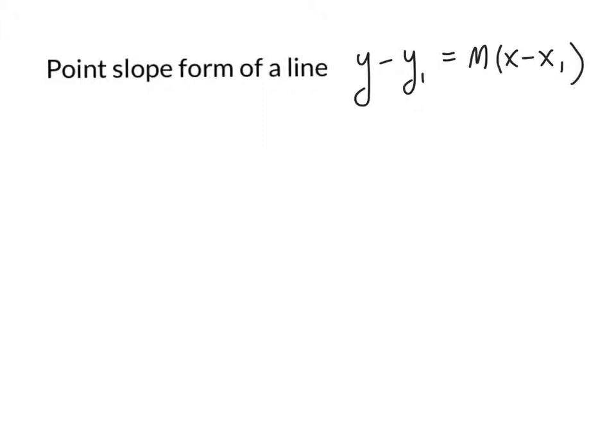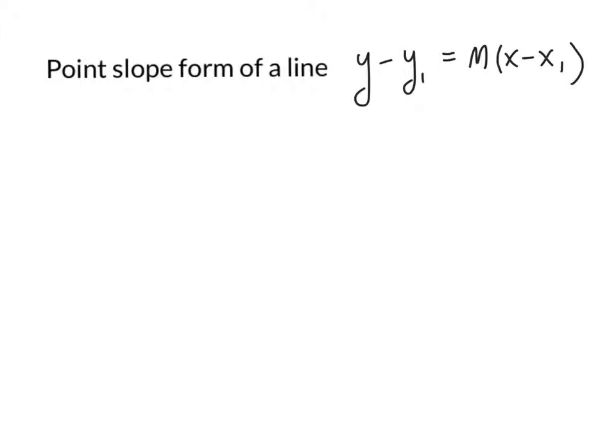When we have the slope-intercept form, we get information about the slope and a particular point, which is the y-intercept. In this equation, we can just use any point. This is often an advantage to us because if we're not particularly interested in the y-intercept, then we don't need to do the additional algebra to figure out what the y-intercept is. And this is often a faster way for us to figure out the equation of the line.